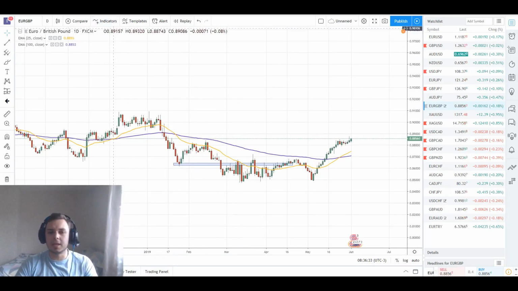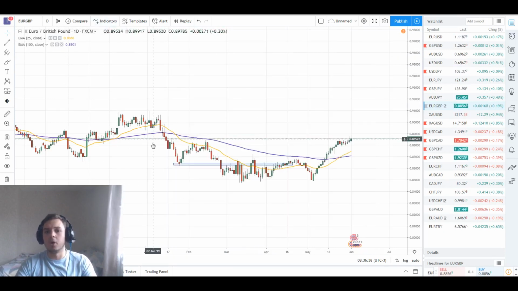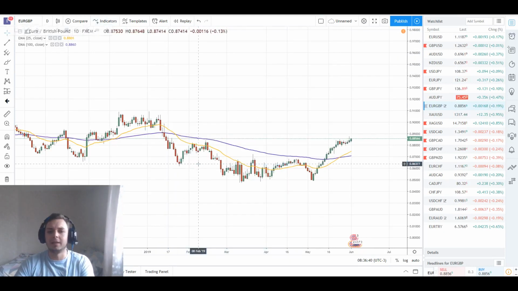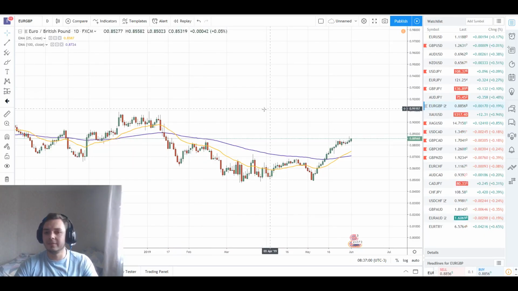You can put indicators, you can put a lot of things up, and you can analyze the markets a little bit. And I always suggest you guys to analyze. Although I haven't been analyzing on Global Crypto App too much, I believe that it is more profitable when you analyze the trades. On the Global Crypto App, it's been around a 65% win ratio. But some of my trades that I did analyze were always profitable. And that's why you should always analyze.